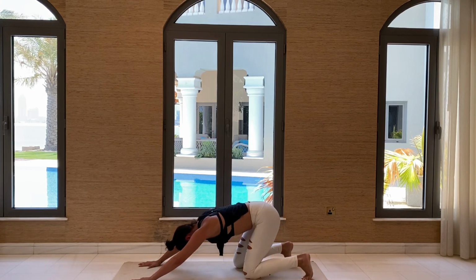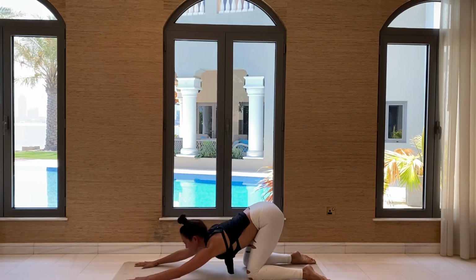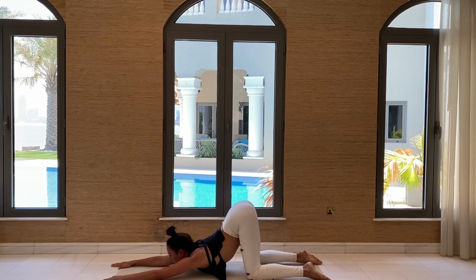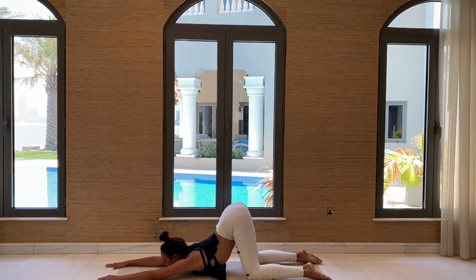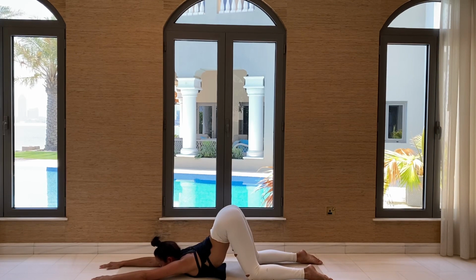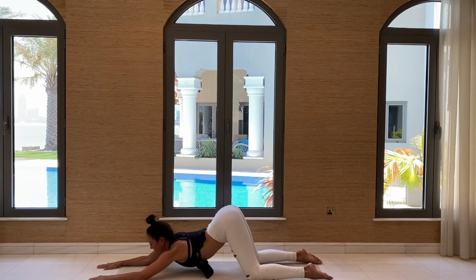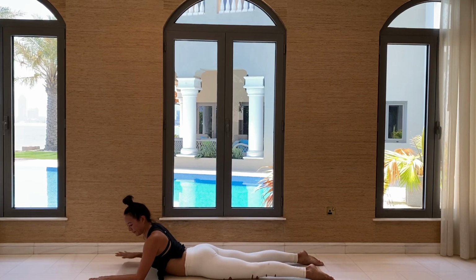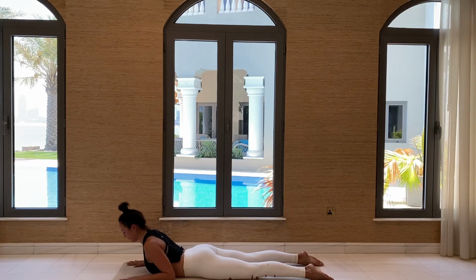Bend your knees. We're going to take puppy pose. So first your chin will touch the mat, and then see if you can touch your chest to the mat. Straight arms out in front. Keep breathing. I know this is very intense. See if you can inch your arms a little bit more forward, making more contact with your chest, and then you're going to lower your stomach onto the mat.